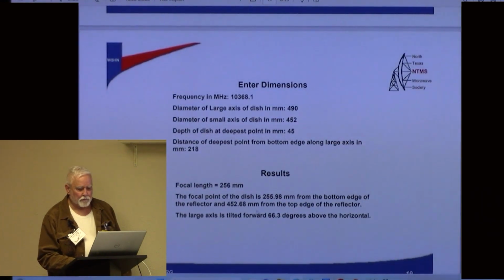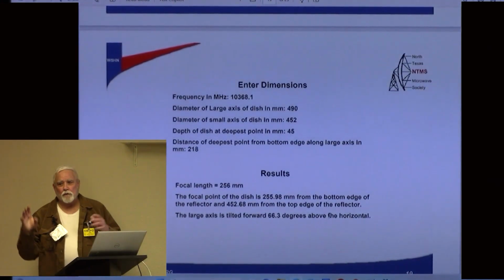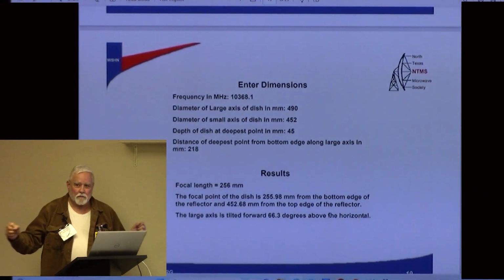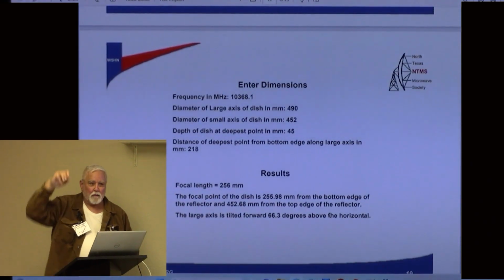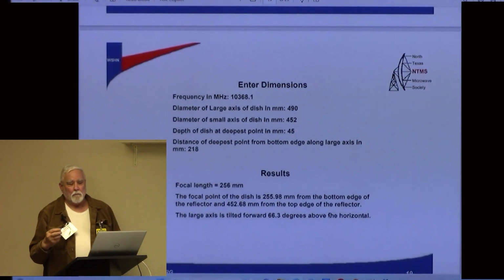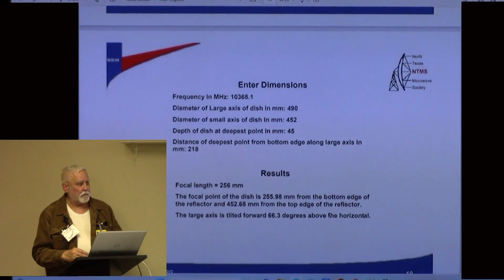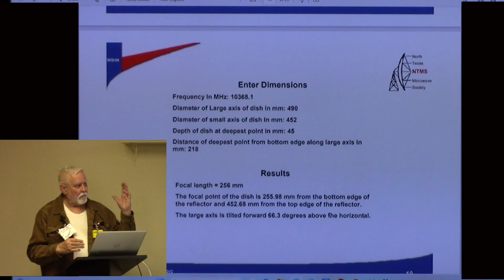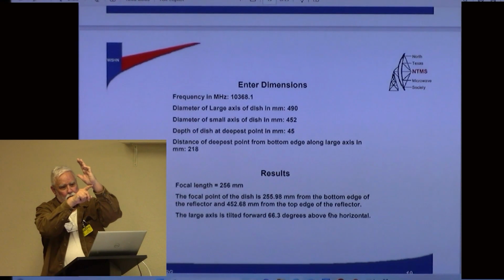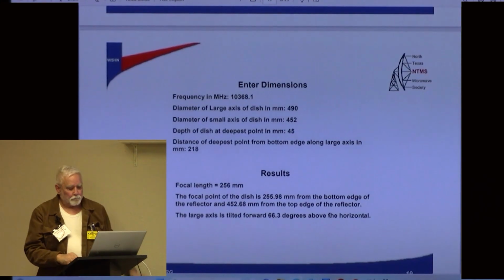So then he also got the tilt forward angle, which is important. You're going to go out and you're going to get your buddy to get on the air 25, 30, 50 miles away. And you're going to swing this dish back and forth and tilt it forward and back. You're going to hear him. It's no doubt. If you've got the feed anywhere near close, you're going to hear him. But to get it as close as you can before you get out in the field, you need this tilt. So that tilt forward is how far does it tilt forward with respect to horizon? So this angle, is it 70 degrees, 62, is it 80? This would be 90.